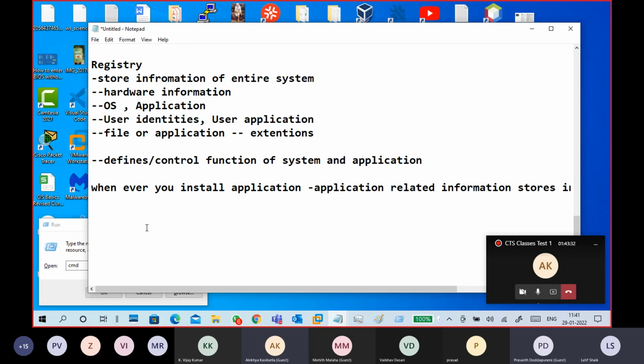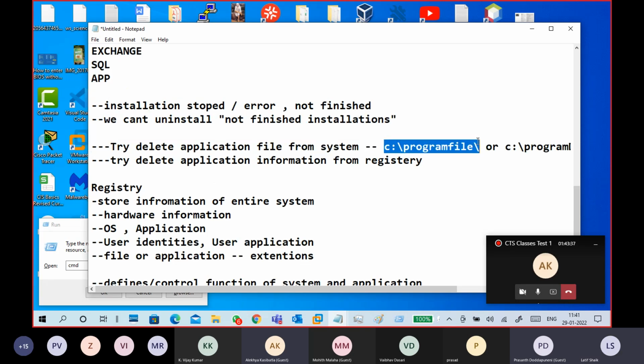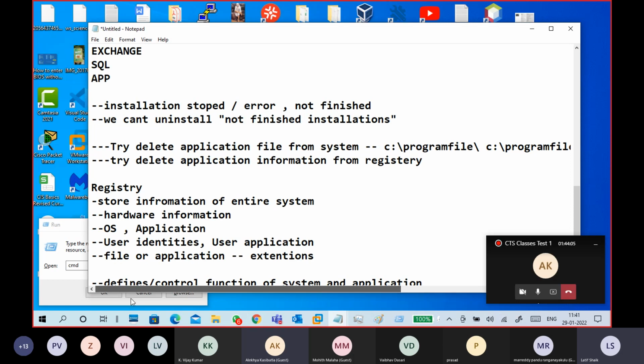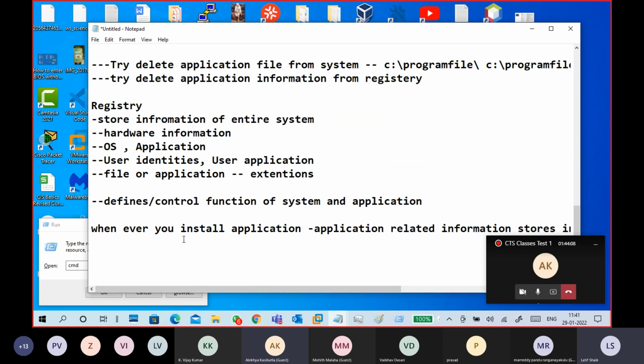Information is different. Data is different. Data is stored in Program Files or Program Files x86. Application data is stored in Program Files and Program Files x86: x86 for 32-bit, Program Files for 64-bit. A 32-bit application is stored like here. Another location is also there, that is completely different. But the registry stores information.